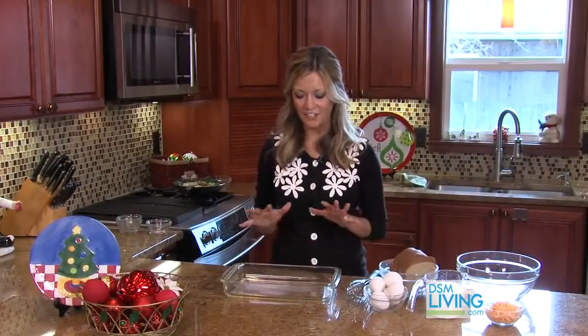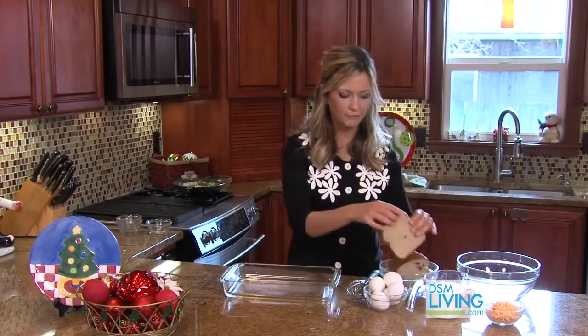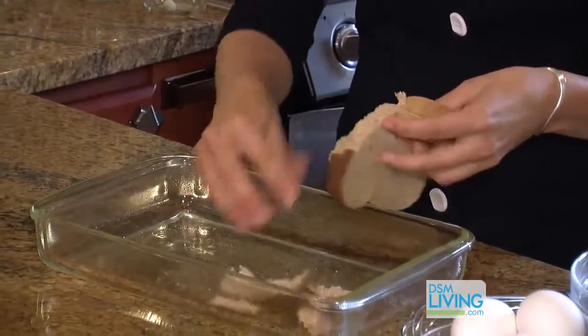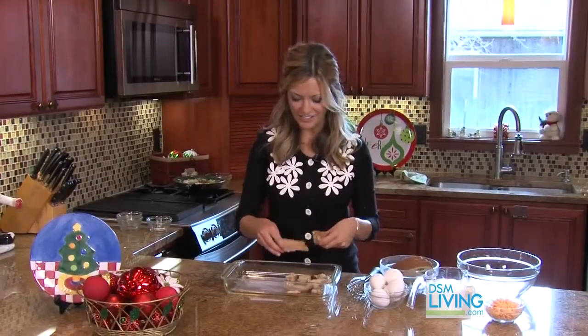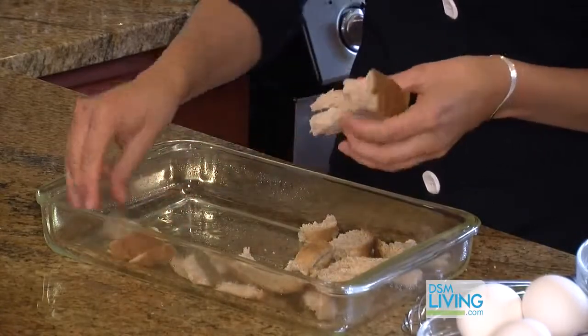Next we're going to layer our greased baking dish with some bread, and I'm using whole wheat bread. I've got about 5 slices, just kind of depends on the size of your pan, 5 to 6 slices. If it's a little stale, that's okay. So it's going to really soak up all that egg mixture that we'll pour on top.